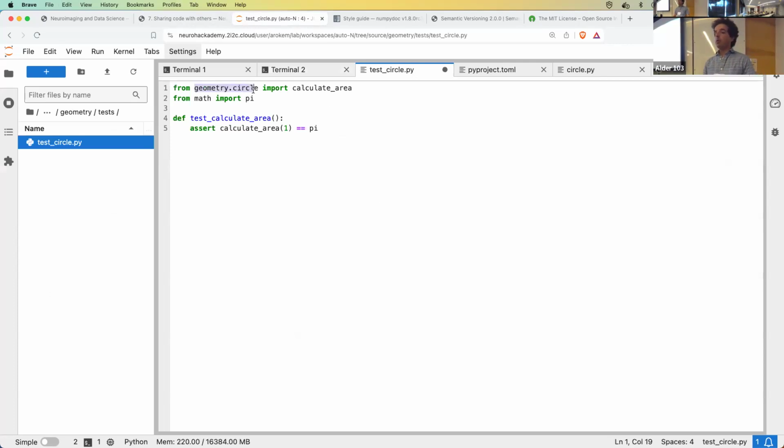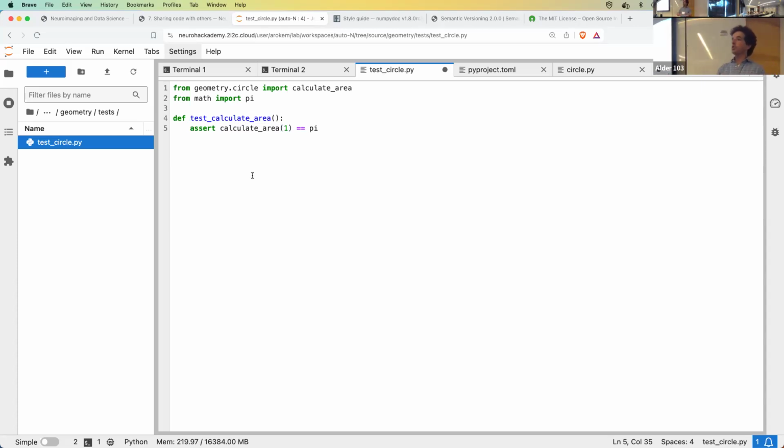So I'm importing the code that I implemented, and then I'm importing some other things that I need for my testing. And then I define a function that is a test function. So again, this has to be called test underscore something, and by pretty strong convention, it's called test underscore name of the function. So in this case, test calculate area, which is the function that we're testing here. We've imported it up here. We're executing it down here, and we're using an assert statement in order to assert the truth of a certain calculation. So in this case, we're going to try out a calculation.